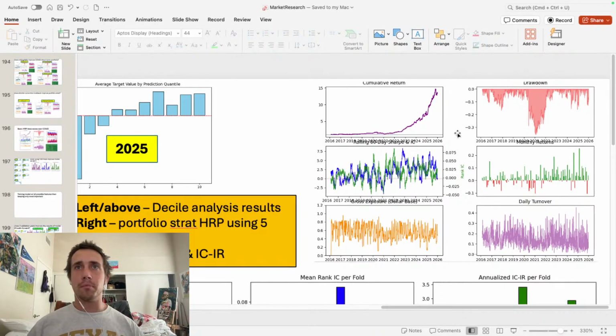This is scaling down if the model had a low win rate over the last 20 days, scaling down if volatility of the portfolio is high, and also scaling down if there's a big drawdown. So you see during this period, 2020, where it had a drawdown, the mean value for gross exposure is really around 0.4 something. And also the turnover dropped during that time.